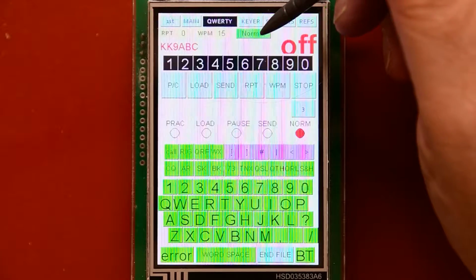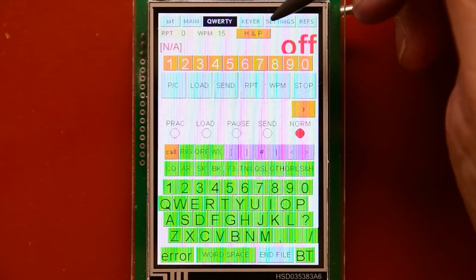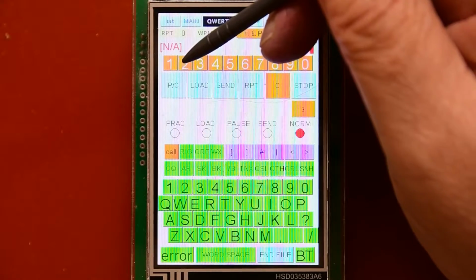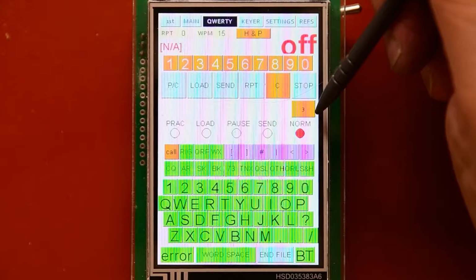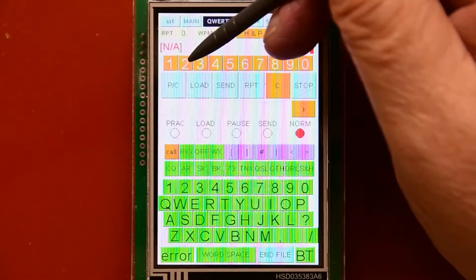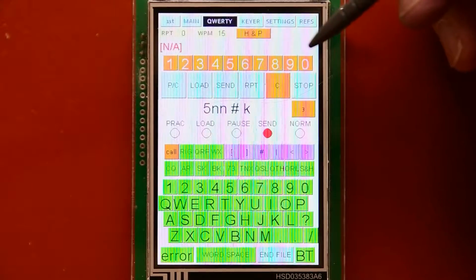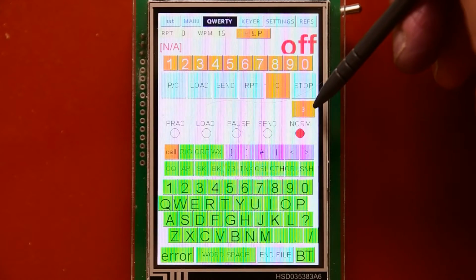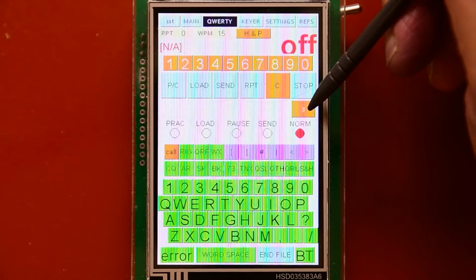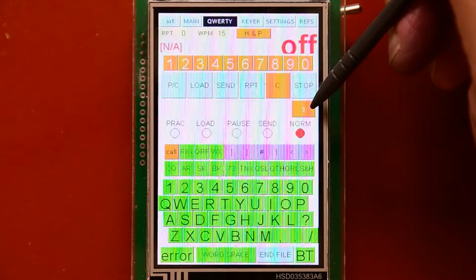And if we get back over here to contest mode, tap on number 2, you'll notice right now that the 3 is in black, which indicates that the 3 is the next serial number to be sent. So if I tap 2, then it sends the RST, it sends the serial number and the permission to transmit, and you can see that the color on the serial number key is now white.